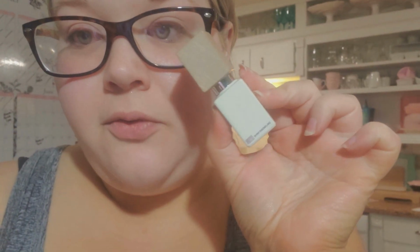So I need to get some gel polish on these so they can be strong enough and grow out. So I think I'm gonna do this kind of blue color. This one's called Blue Raspberry from Model Ones. And then I was thinking about doing an accent nail with this one called Shiny Snowflake. It's kind of like this glittery iridescent thing. So I think I'm going to try to get that done and go to bed. But I've got to get something on these nails because they are all just breaking terribly.